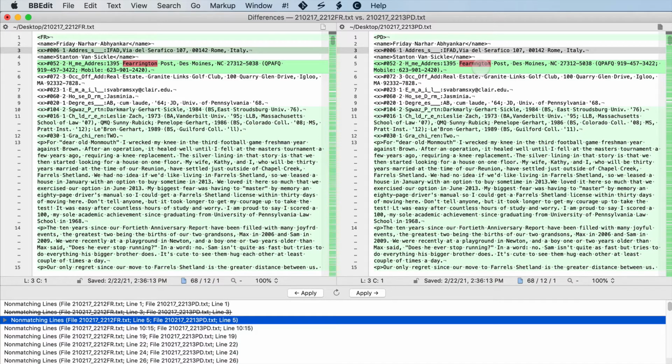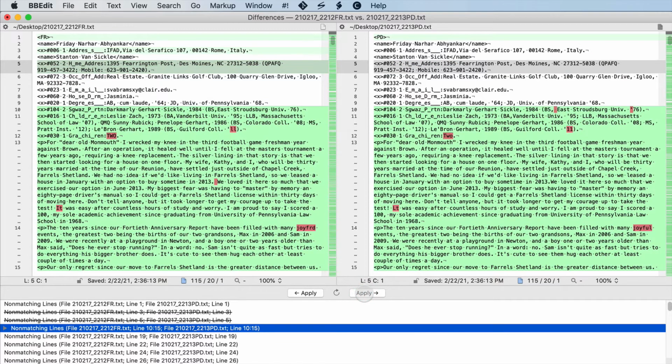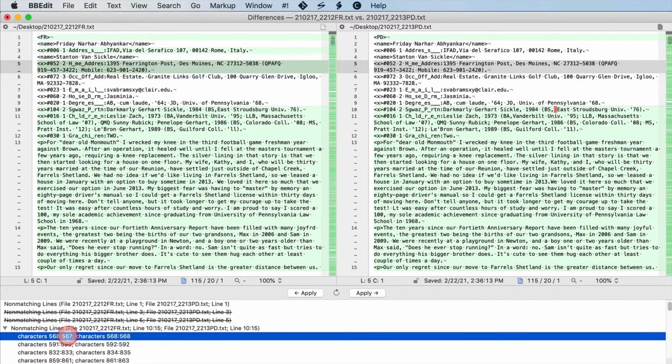Here, this is incorrect, so we want to apply the correct side to this incorrect side. And then you'll run into this situation where this single chunk has many points of error or discrepancy in it, and you can go here and select the individual error and work your way through the document in this fashion.